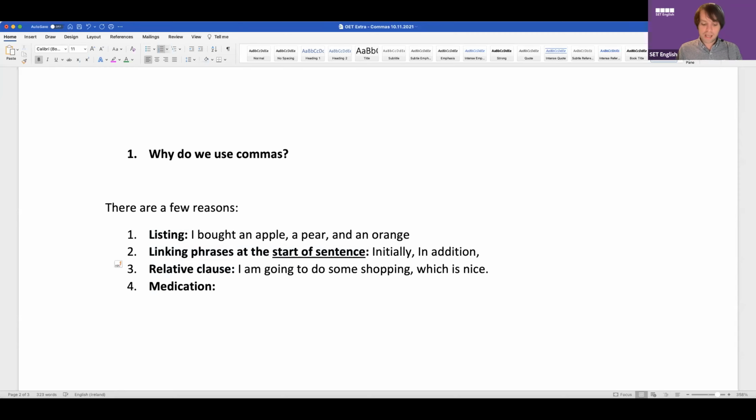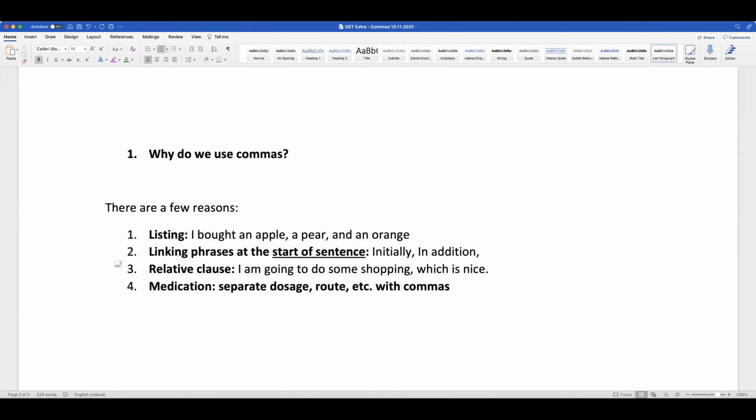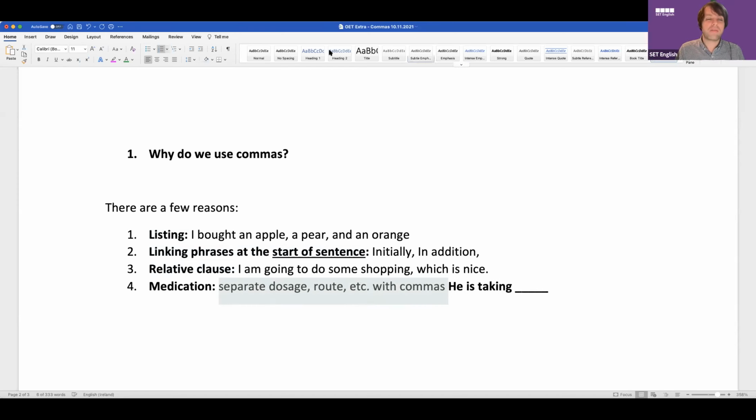So we usually say we separate the dosage, don't we? Can you give me examples? Yes, penicillin, 30 milligram. Right. So guys, we might say he is taking, microphones off, please. He is taking blank, right? That's the drug. We can just hear a little bit of background noise, like a baby or something. Don't mind that, but just mute yourself. Okay. So separate the dosage, the route, etc., with commas. So he's taking, I don't know, paracetamol. How much, guys?